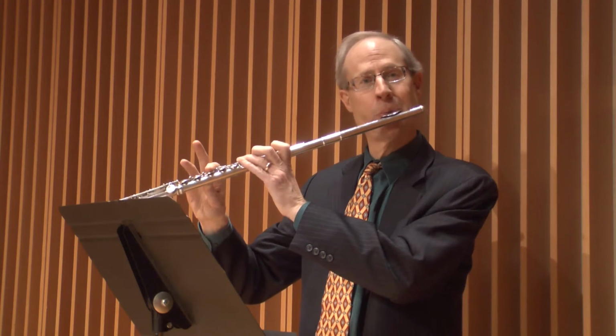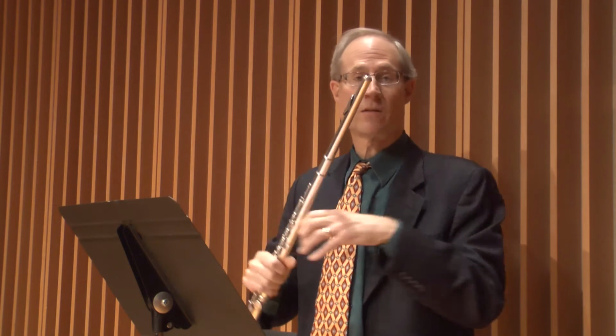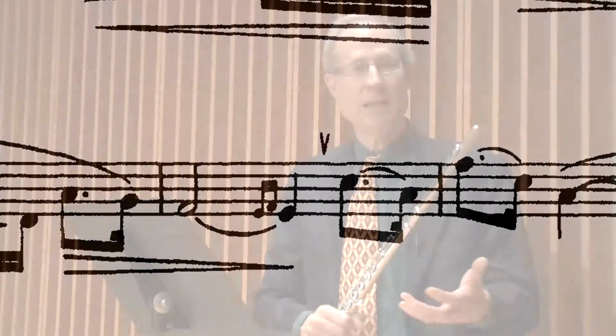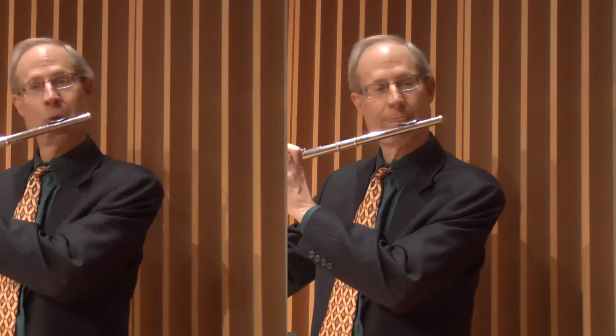You should really be expressive on the top note, or the first note of the appoggiatura, and then relax to the second note. Make a taper to the second note. So more vibrato on the first note, less vibrato on the second note. There is a sense of tension and release on an appoggiatura. Practice this in measures 4, 8, 10, 12, 14, 15, 16. It's all over the place in this piece. Avoid going flat in the taper by raising your head.